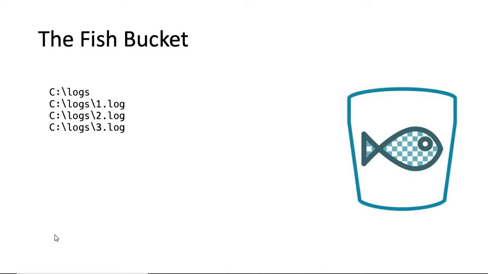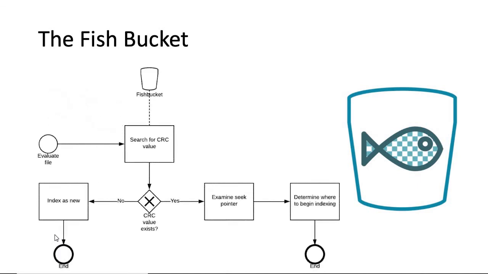When the data goes through different phases, different stages, it goes to different indexes. But what happens here is, when you send that particular data, it will be segregated like this. If you see a fishbucket, from there the data's CRC value will be taken, and it will evaluate that particular file against the CRC value.